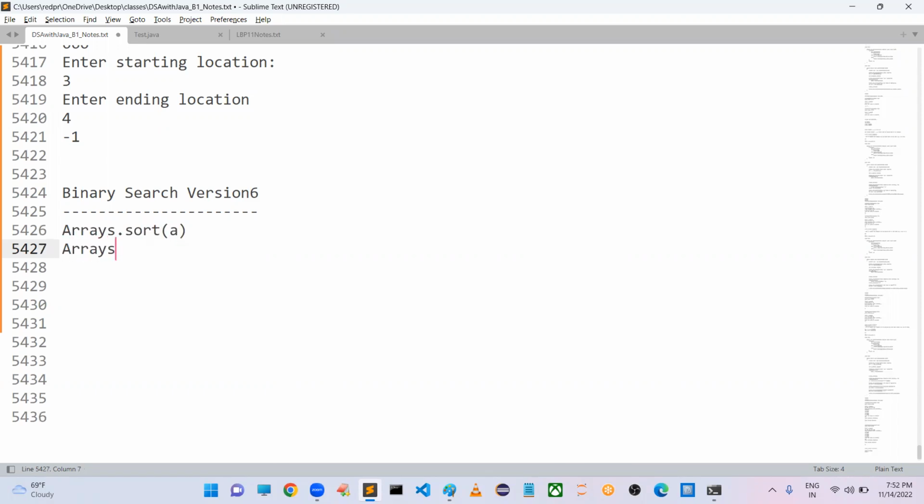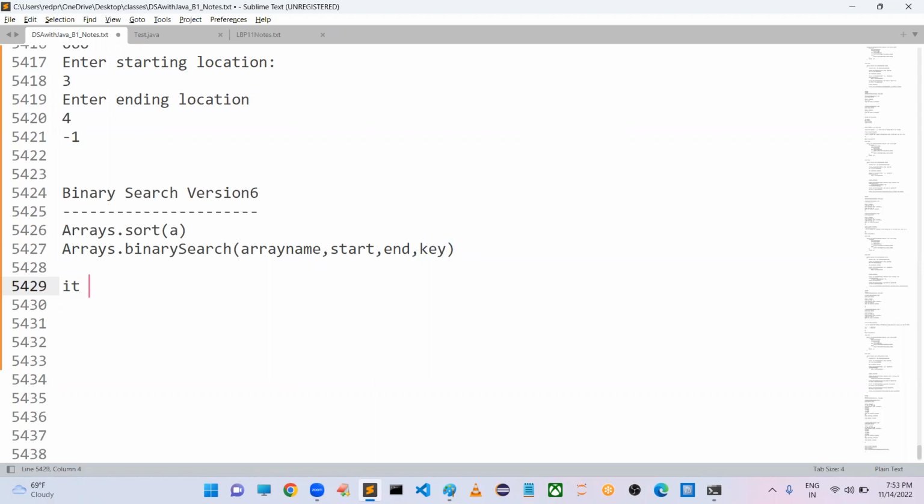In the same way, in Arrays we don't have any linear search, but we have a binarySearch method, which takes the array name as the first argument, starting location as the second argument, ending location as the third argument, and key value as the fourth argument. It will search for the given key in between start to end minus 1 in the array a. That's all. No need to implement any algorithm.